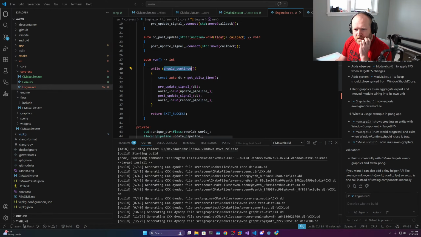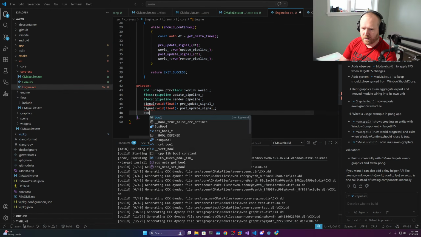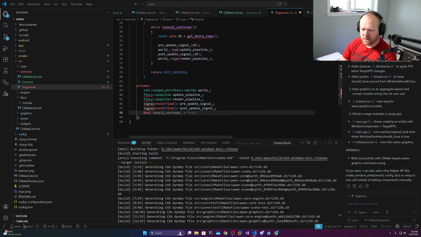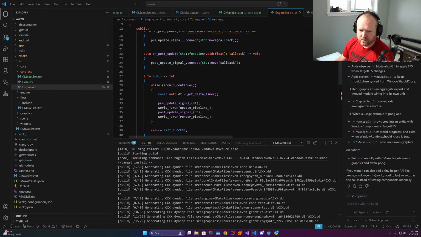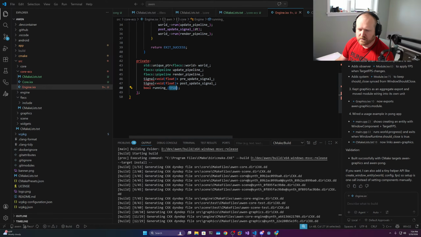This should continue, should be controlled via a Boolean, and I'm just going to call it running. So running is true. While running, or should it be false?